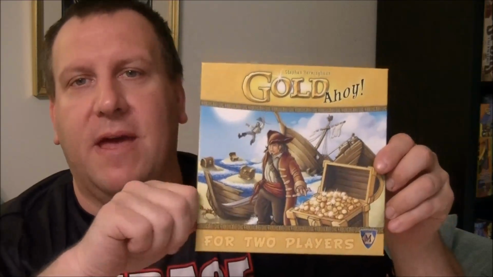Today, we're going to be taking a quick look at Gold Ahoy from Mayfair Games. Now, this is a two-player tile-laying game where you're going to be placing tiles and building paths to have the majority of access to find the fabled treasures of pirate Golden Hook, whose treasure has been buried along this coast. It's buried in the water, and it's buried in the sand. So let's take a look at this game, how it's played, and I'll come back and give you my thoughts.